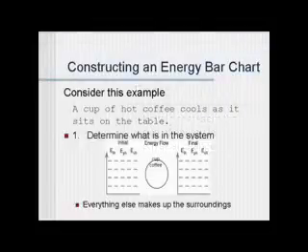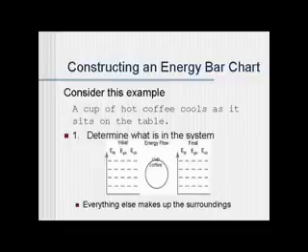Let's take a look at how we construct an energy bar chart. We'll use the example of a cup of hot coffee that's cooling as it sits on a table. So we want to determine what's in the system, and then everything else will make up what we call the surroundings. The system is very simply what we want to study. Everything outside what we want to study is the surroundings.